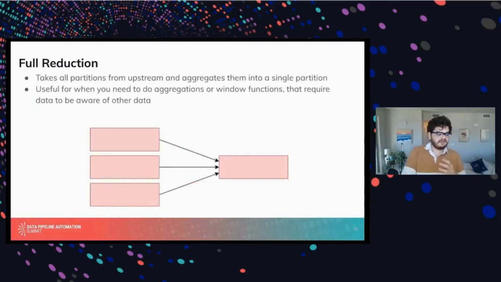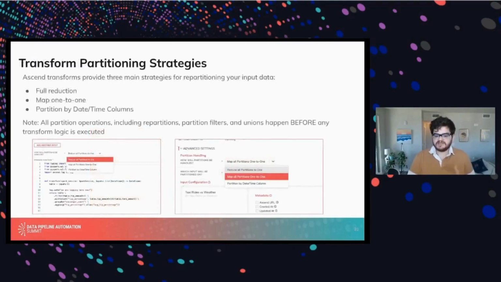So let's take a look at the specific examples of how to do repartitioning, starting with full reduction. Full reduction is pretty simple and self-explanatory. It takes all the partitions in an upstream component and reduces them into a single partition. What that means is when you're writing transform logic, you should write it as if the input that you're referencing includes all data from the upstream. So for example, if you see in one of these screenshots, you're referencing the upstream table by grabbing the first element from the input 0. In a full reduction case, that means that the first element of the inputs array is actually the entire data set of the upstream.